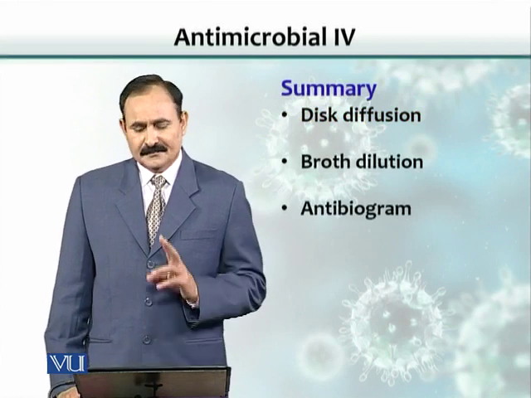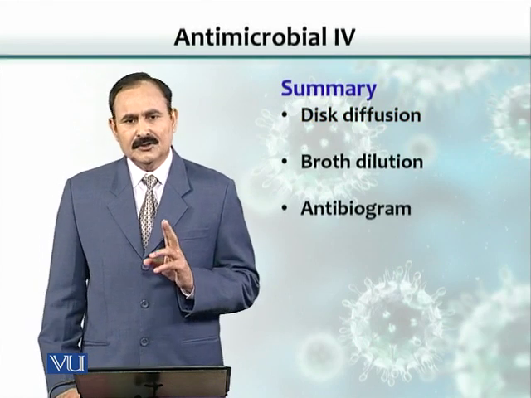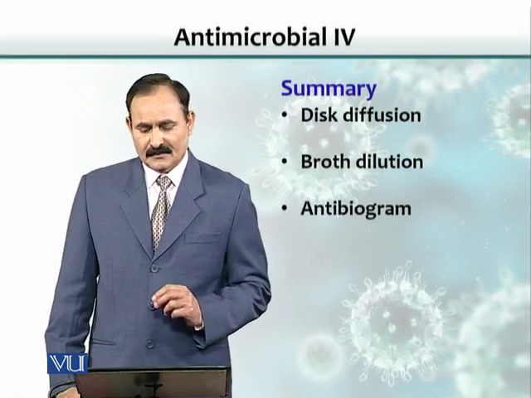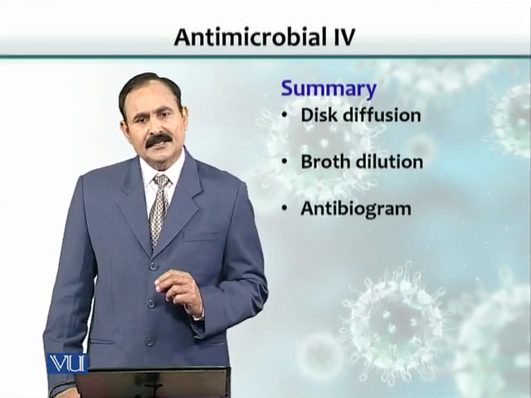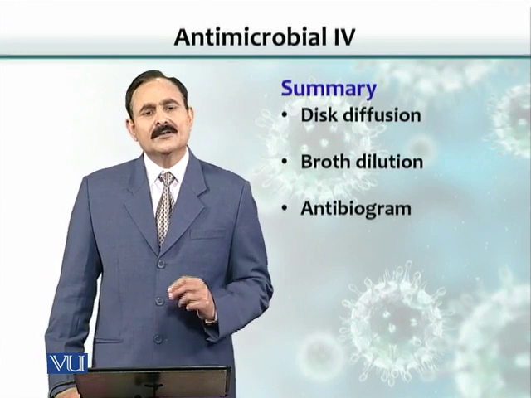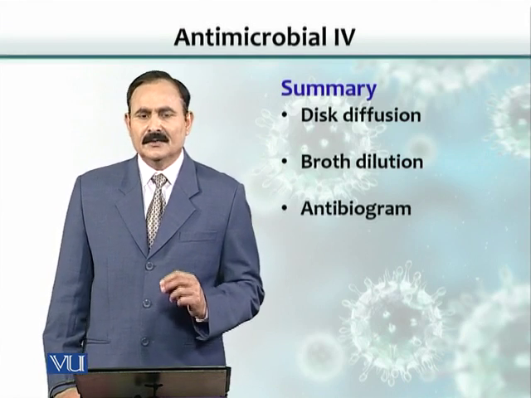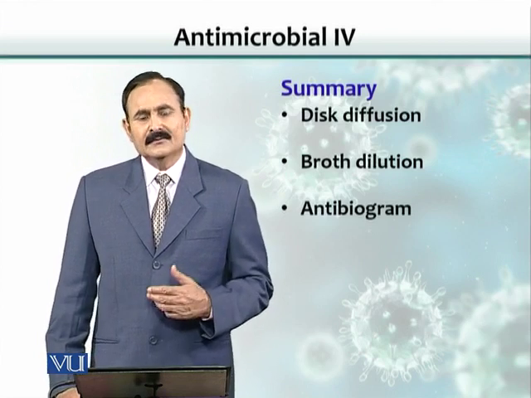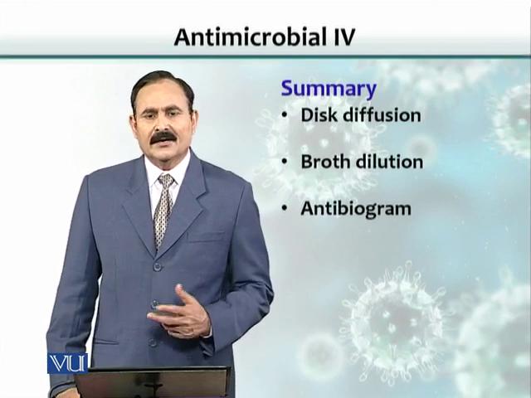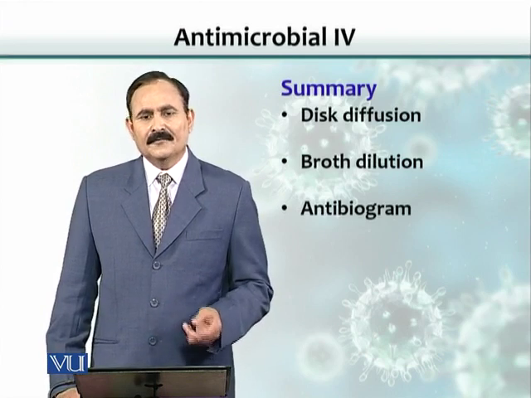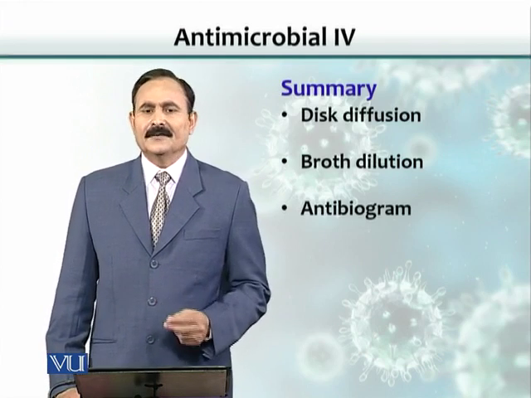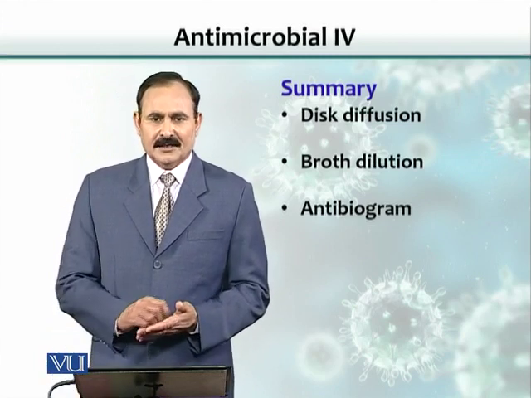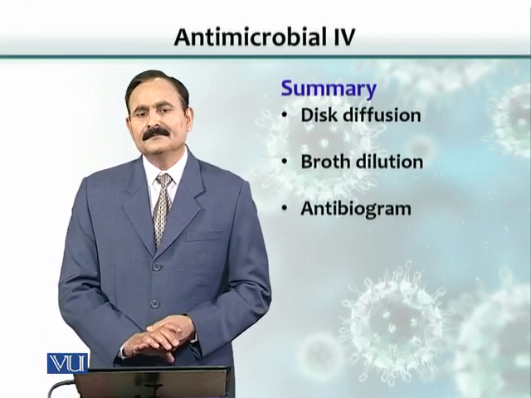So in summary, there are 2 different ways of testing sensitivity. One is disc diffusion, and the other is the broth dilution method. The broth dilution method has the advantage of telling you whether the drug was bactericidal or bacteriostatic. And one can create an antibiogram or antibiotic profile of an organism that can help a clinician or physician prescribe the right medicine. Thank you.